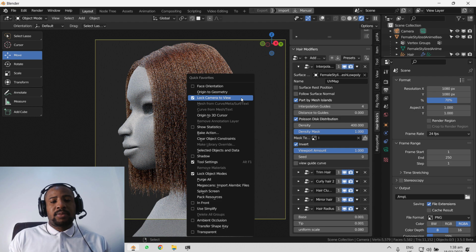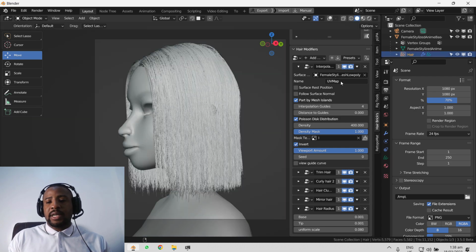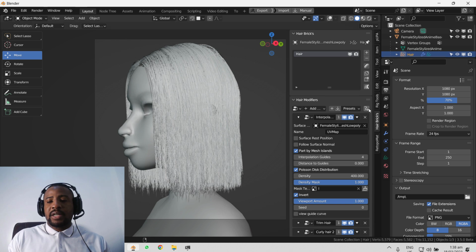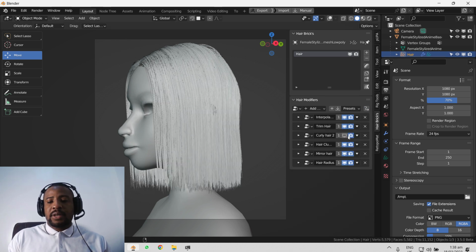So let's see it without all of this. So collapse the modifier without the coiliness and clump.